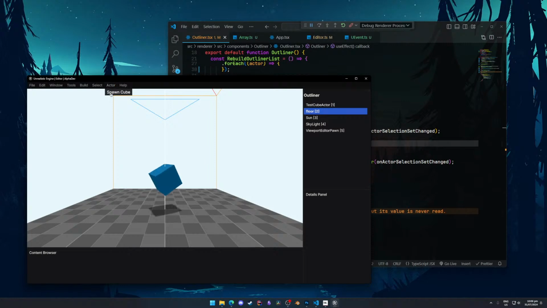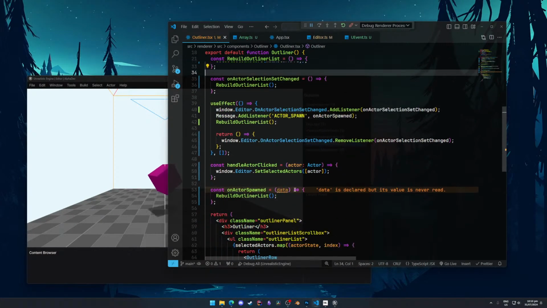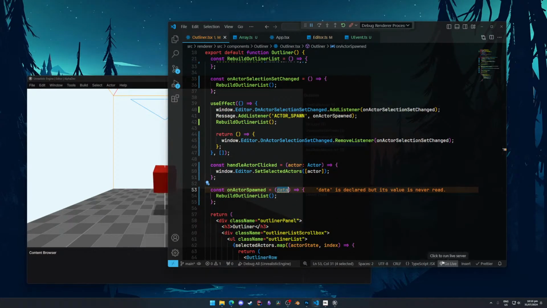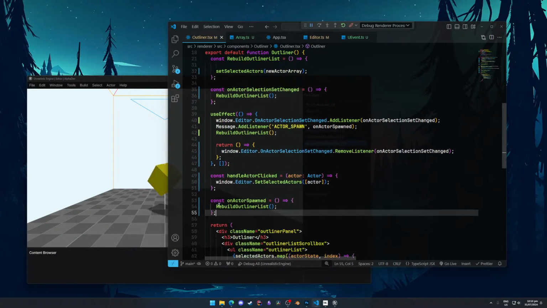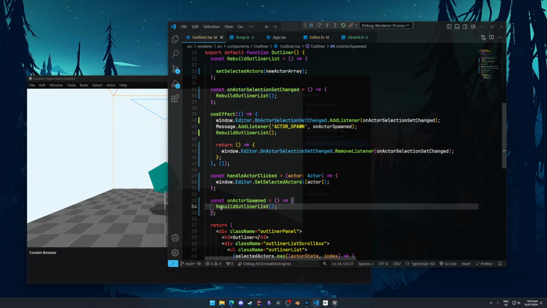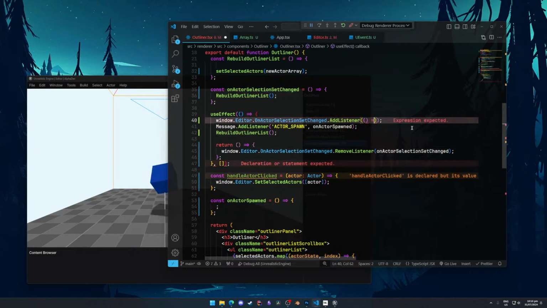Okay. Cool. So now we don't have any is dirty stuff, I don't think. We just say when an actor spawns, could I not just do like this?